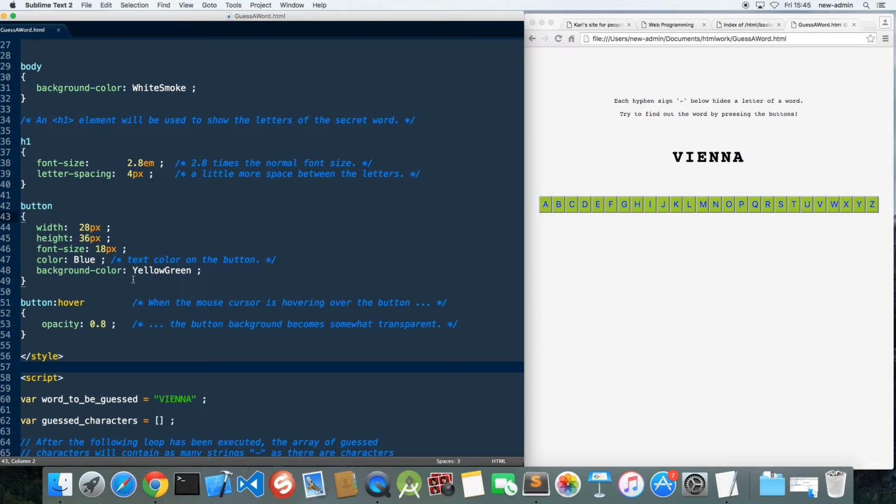And then I also have specified for the button element this hovering feature, so that when the mouse cursor is hovering over the button, then the opacity of the button background is less, which means that these buttons are a little bit transparent.